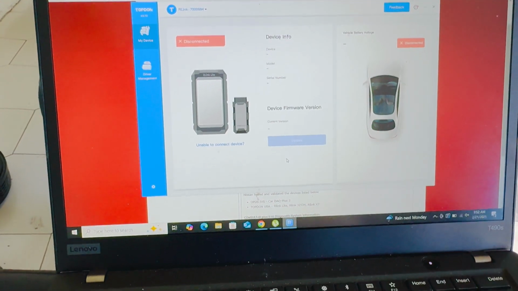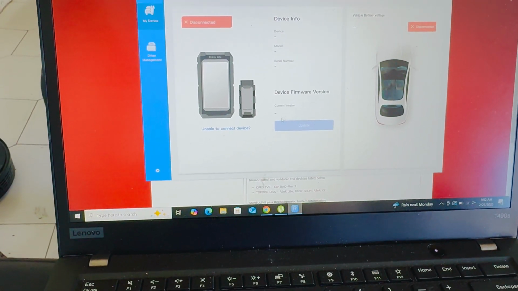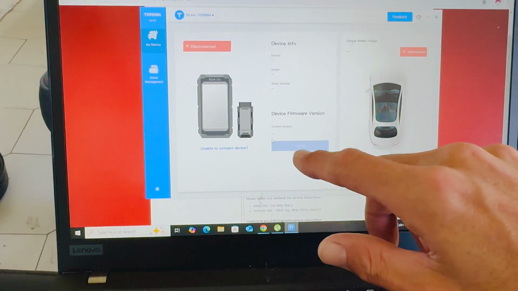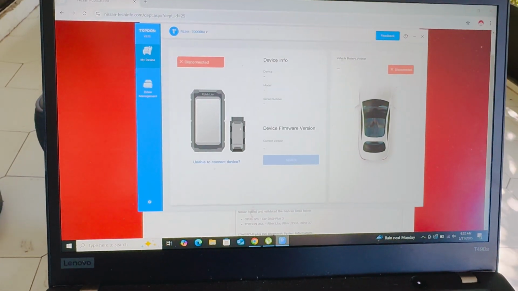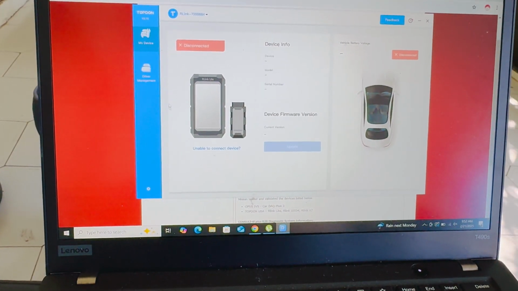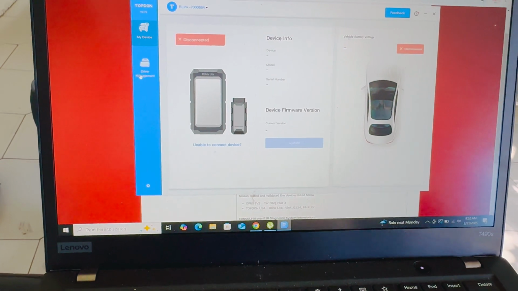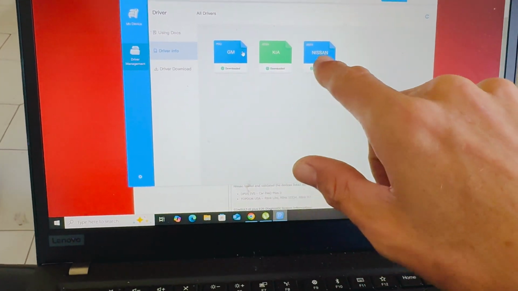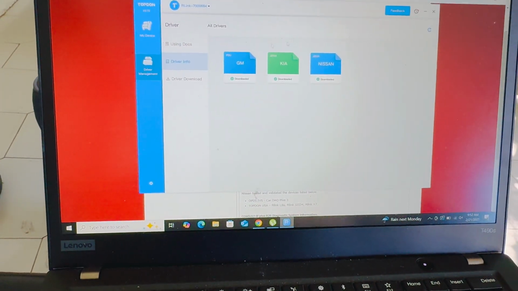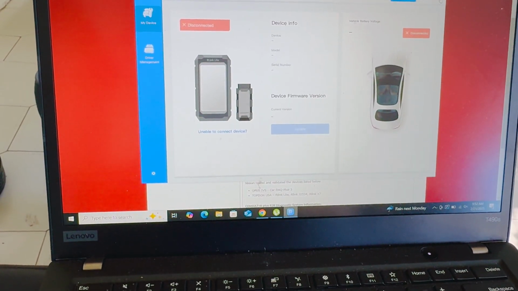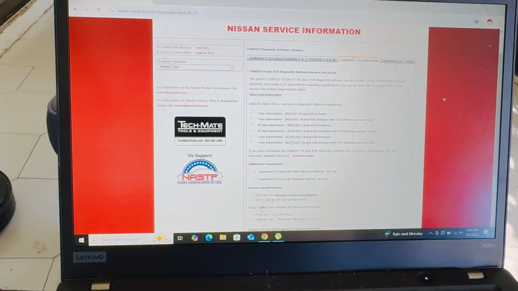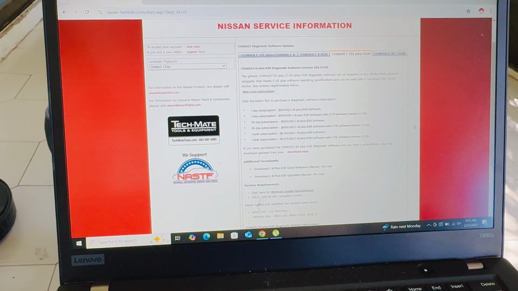And in order to connect to the car, you're gonna need to download this Topdon Rlink app. And also you're gonna go to the driver management, and you're gonna make sure you download the Nissan driver, so it's gonna be able to connect to the car. But with those two things, it should go straight and easy, just like you saw in the video.